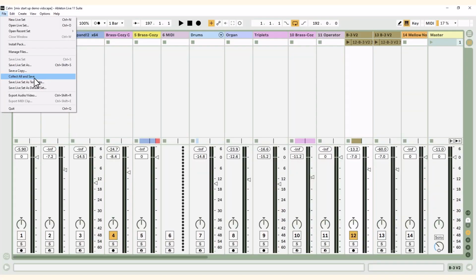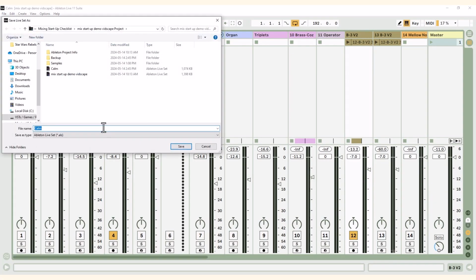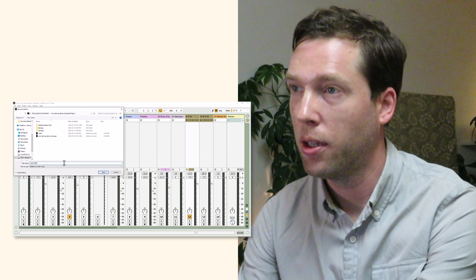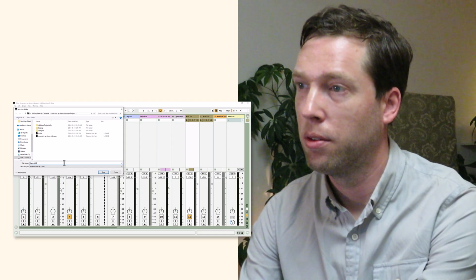The first thing we'll do is to save it under a new file name. This will be called mix. And if you're working on your own song that you've made, this will help you to distinguish between the different stages of writing and composition, production and recording, mixing, and then mastering. I think that it will help you a lot if you have separate project files for the writing stage, for the recording and production stage, and then now for the mixing stage as well, and name them as such.